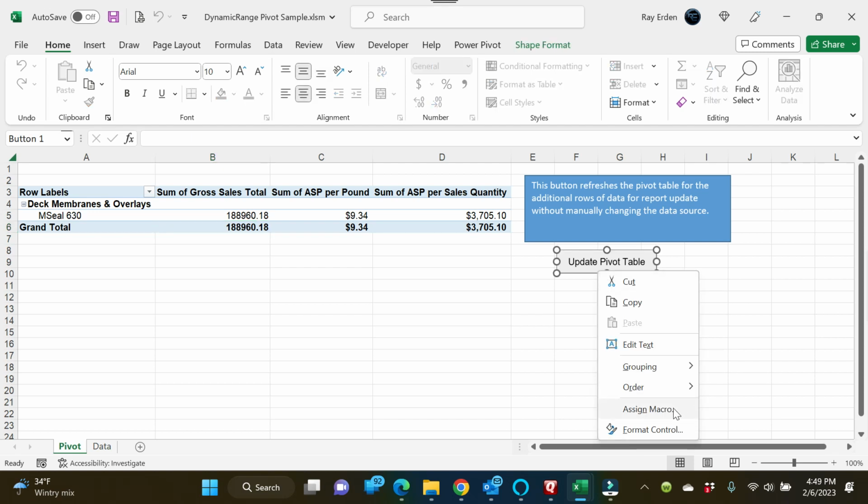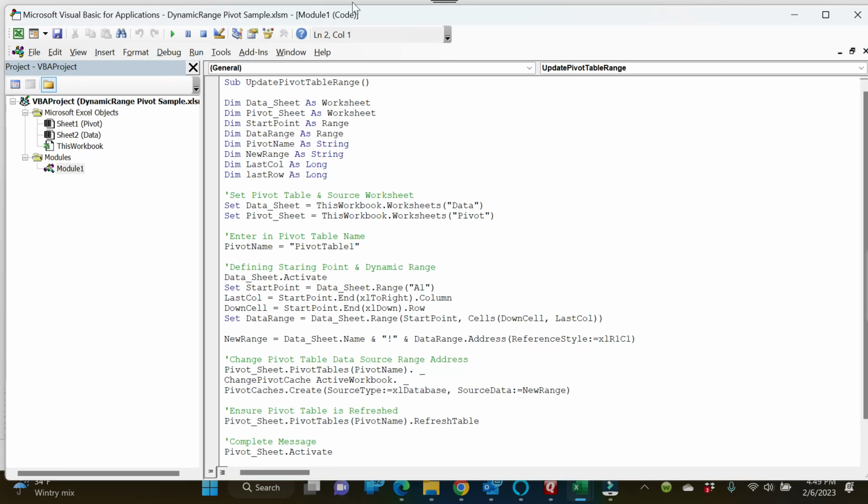I'm going to go into assign macro and go into edit mode. Right now what we're looking at is the sub procedure called update pivot table range. It created a bunch of variables here, and each of these variables is used in the code beneath. For example, the data sheet and pivot sheet are the actual variables created in the declaration of variables section.